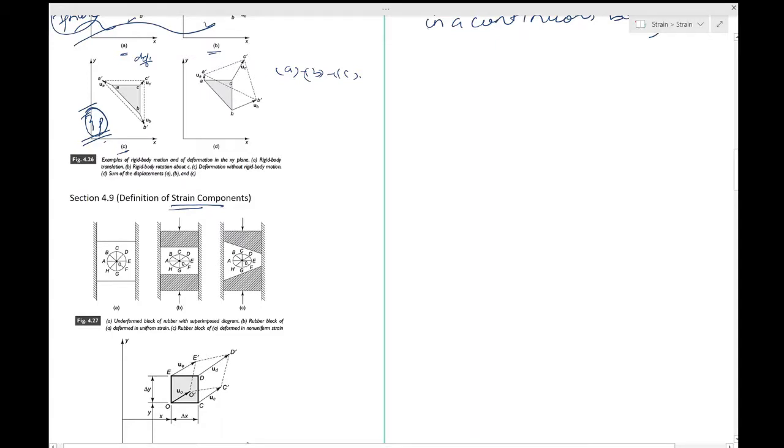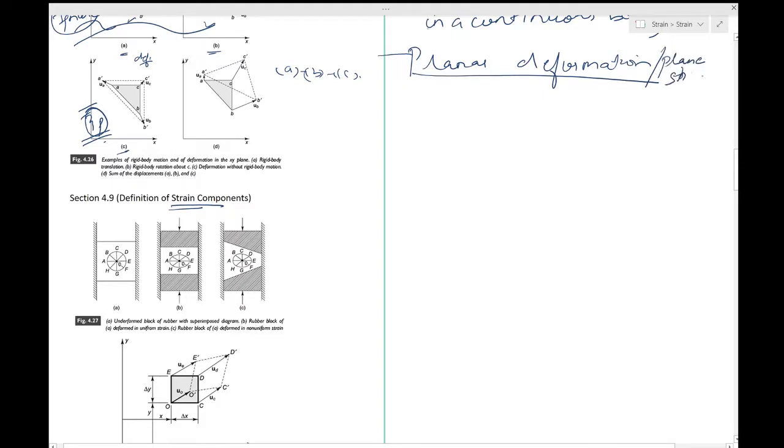Okay. It will simplify our discussion if, instead of considering the general case of three-dimensional deformation, we focus our attention on a body whose particles all lie in the same plane and which deform only in this plane. So we only consider this planar deformation, just for the sake of simplicity of analysis. Just like in the previous case, we had started off with plane stress and so many things were easier to visualize. Same is what we want to do over here. Okay, so this would be called plane strain to start with.